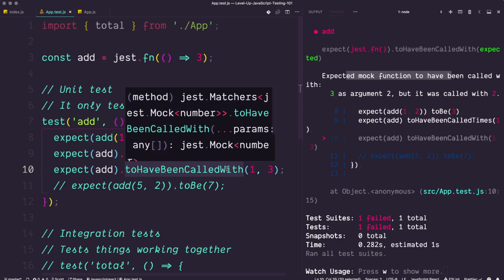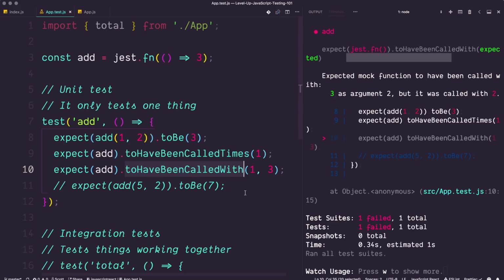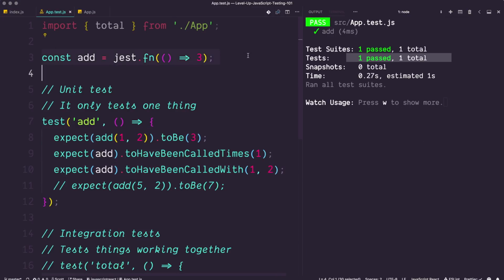So this video is really just going to be a sort of base skills that we're working with here. And you can see that we can create our functions and test them just like this. Now what we're going to be doing in the next video is we're going to be testing the add function, but we're going to be testing it as if it was an external dependency of the total function. And it's going to allow us to sort of unit test total in a way without actually testing add. It's going to be very interesting, okay?